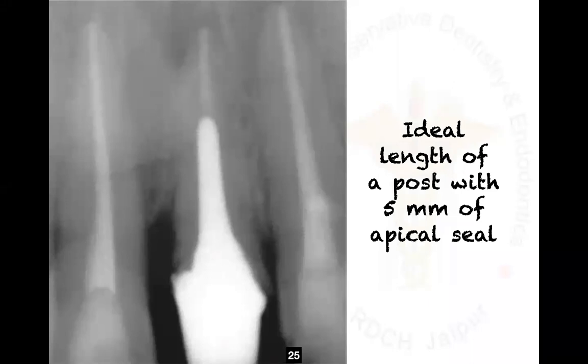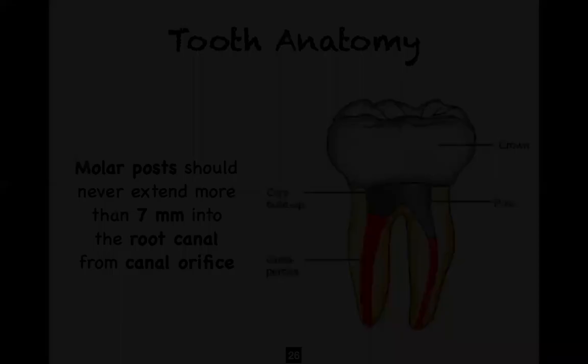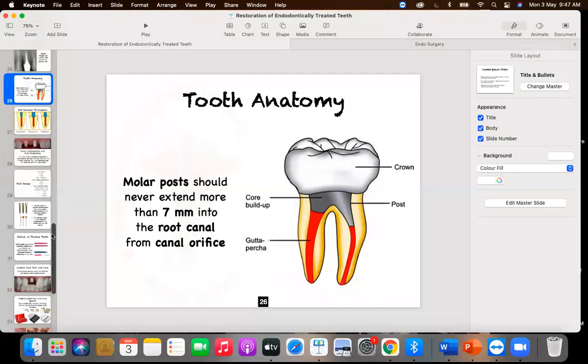You have recorded the measurement of the entire canal using wax. You sent it to the lab. The post is fabricated inside the lab. You've done the try-in. You've cemented this cast post. And as you can see, respecting the 5 mm apical seal, you place the post and core, and now you will be putting a crown on top of it. Right? This is the second factor that we have to discuss.